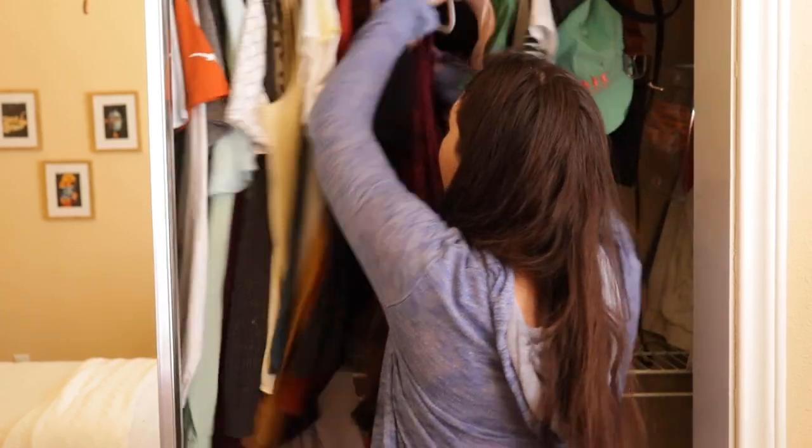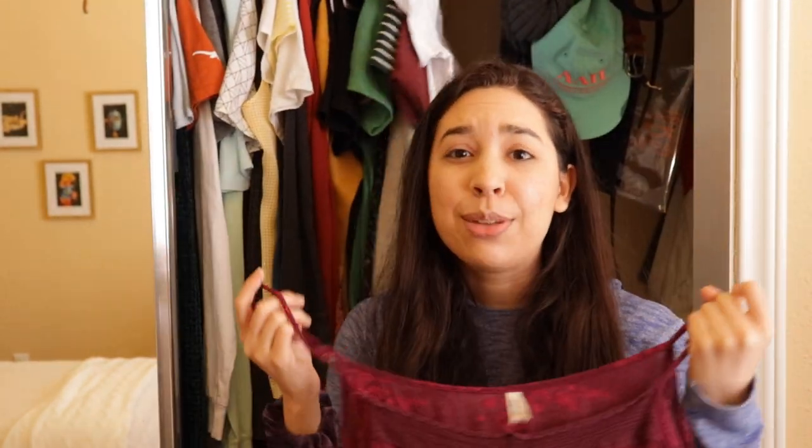The first thing to consider for your perfect Instagram look is well, the look itself. What do you want your outfit to say, and what colors look good on your skin? For me, that'd be like a blue or maybe a burgundy. Let's check out my outfits to see what I have. This is the perfect outfit — I'm totally gonna wear this.